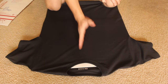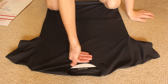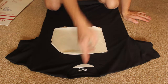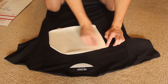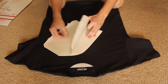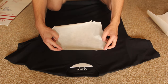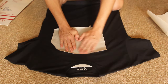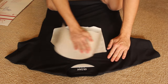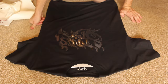A helpful rule of thumb for alignment: the top of the pattern should be about a hand's width from the collar. For medium and small shirts I like to measure from the top of the collar; for large or extra large, from the bottom of the collar. You can also use the collar and tag to help center it. I'm pulling the sticker off the backing — the transfer tape will help apply the vinyl to the t-shirt. Then simply press it down, make sure all the vinyl has stuck, and pull up the transfer tape. I notice I missed weeding a couple of small details, so I'll take those off now.